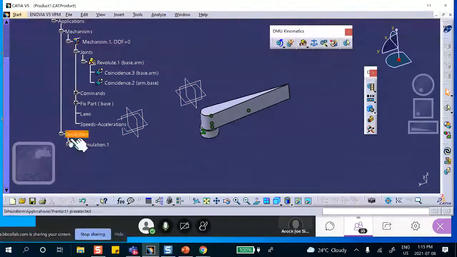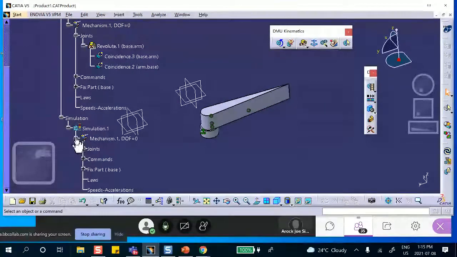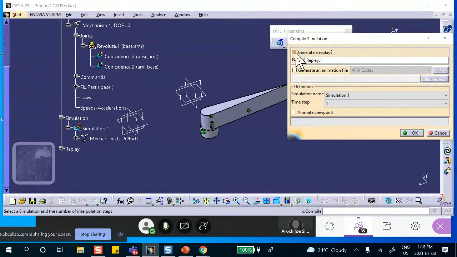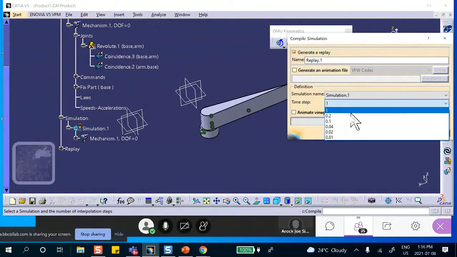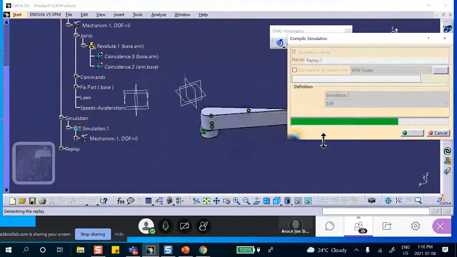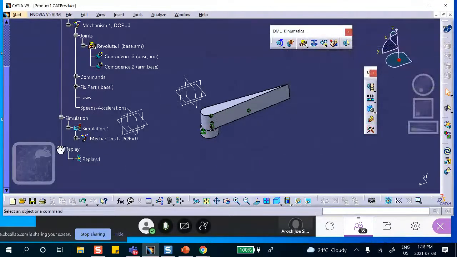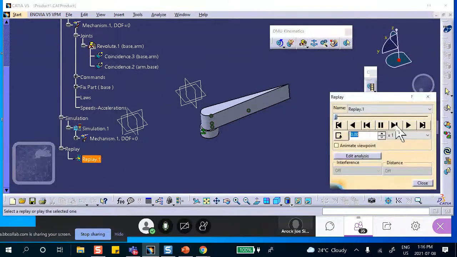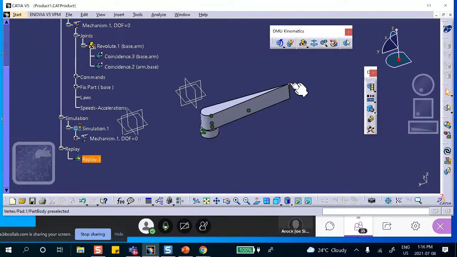Now, if you want to create the trace of that, I told you that you have to compile. We already did, but we did not create a replay. So let's go ahead and create a replay. How did we do that? Compile. This time we generate a replay, and we don't want one. Remember, we don't want one. And I have no idea what this means, so you just say okay. Good. So it did create a replay so that you can always go back to it and play it if you want. But that's not the reason I compiled. I compiled because I want to get the trace of that. And it looks like the trace, you cannot do it without compiling.